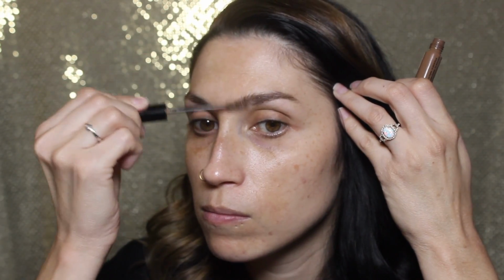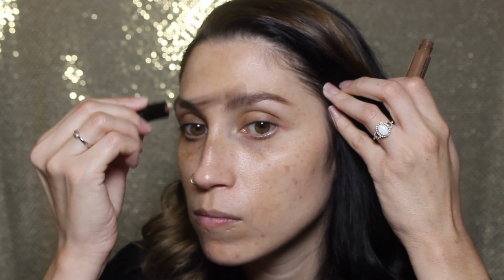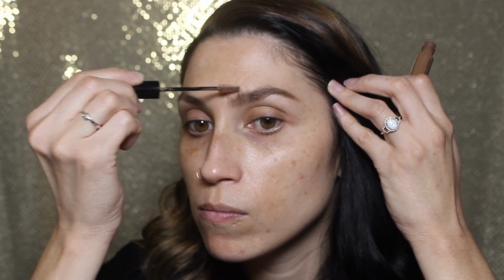So I'm going to start out using my NYX Tinted Brow Mascara in Chocolate. This one's really easy to use if you're just trying to find a quick way to fill in your brows. So I'm not too worried about getting a little bit messy with this brow mascara. I'm actually going to go in with the Tarte Shape Tape and shape my brows.